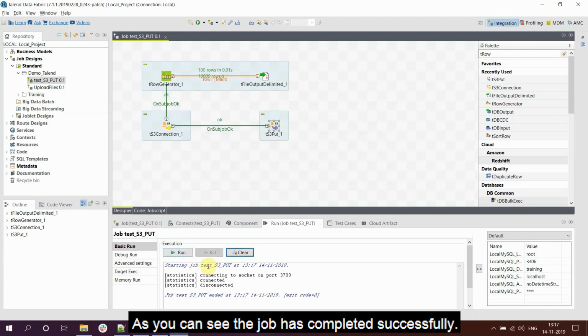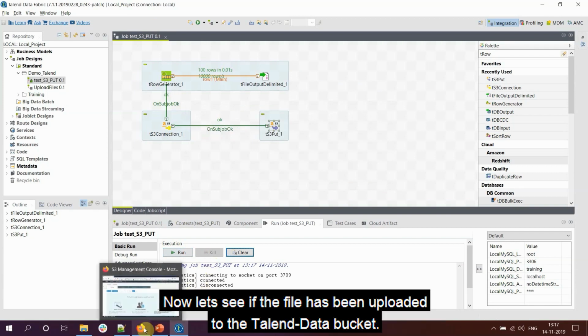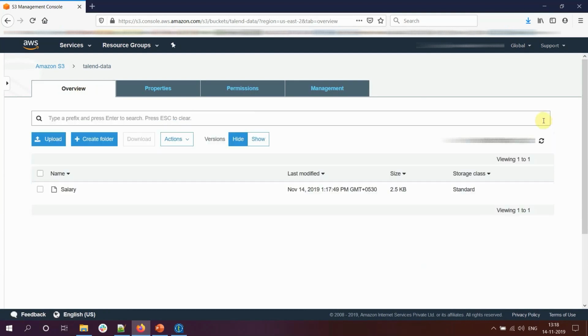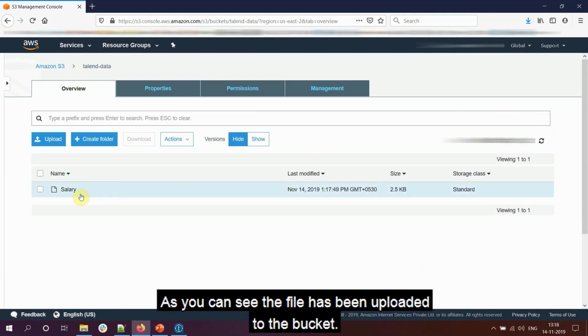As you can see, the job has completed successfully. Now let's see if the file has been uploaded to the Talend bucket. As you can see, the file has been uploaded to the bucket.